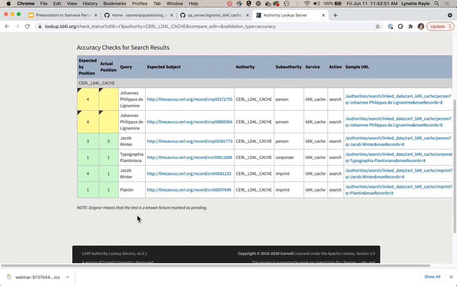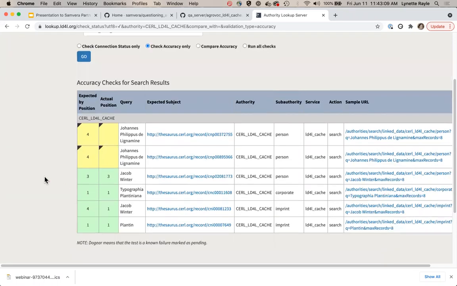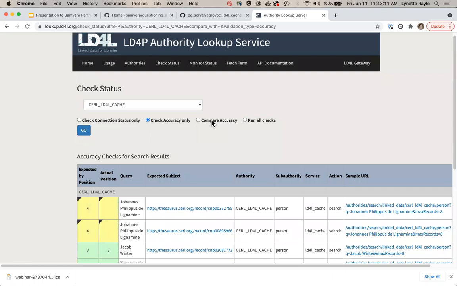We can look and see what's happening. All these accuracy tests, we actually have an RSpec test harness that will run all the tests. If we just want to see how everything's doing, we run the RSpec tests instead of doing it interactively. This is more if someone reports a problem and we want to go and check it out and see what's happening.